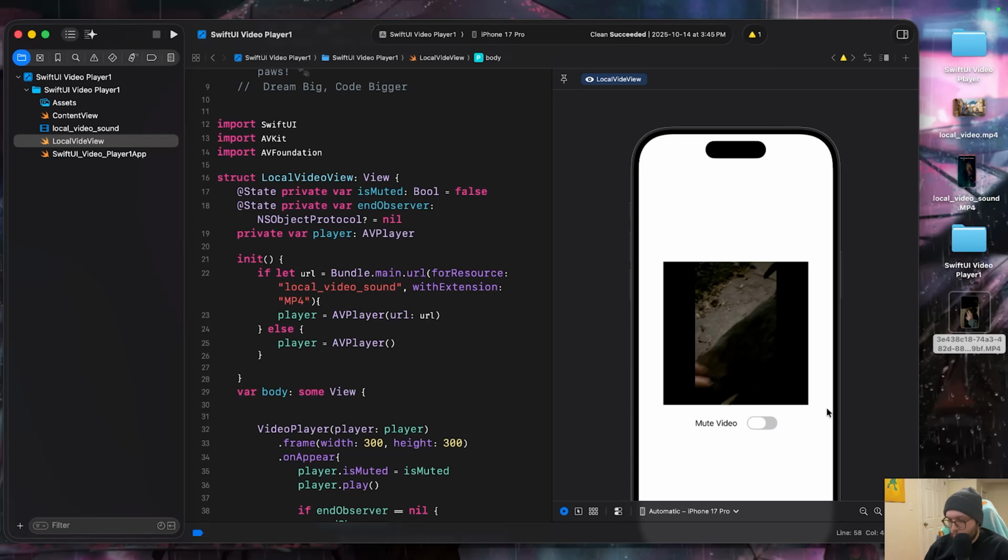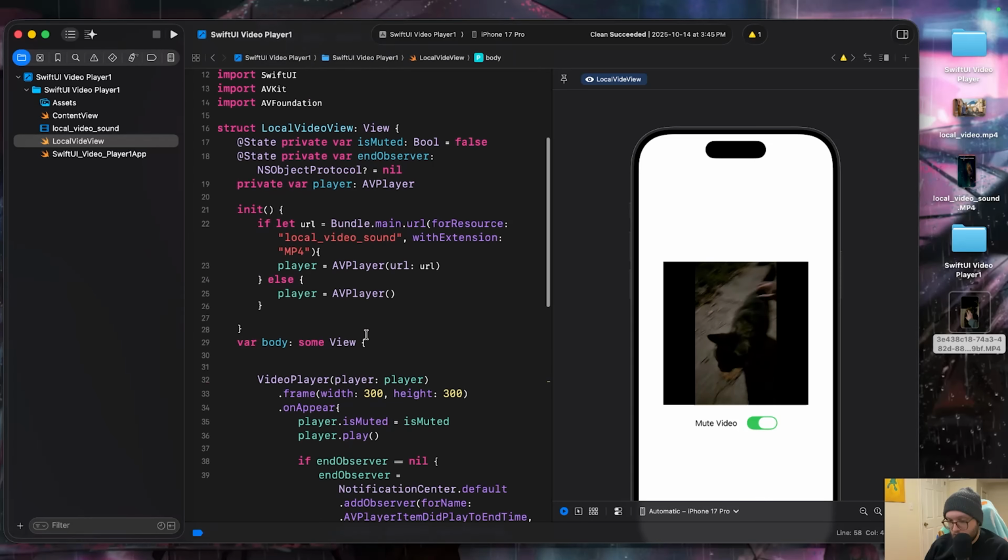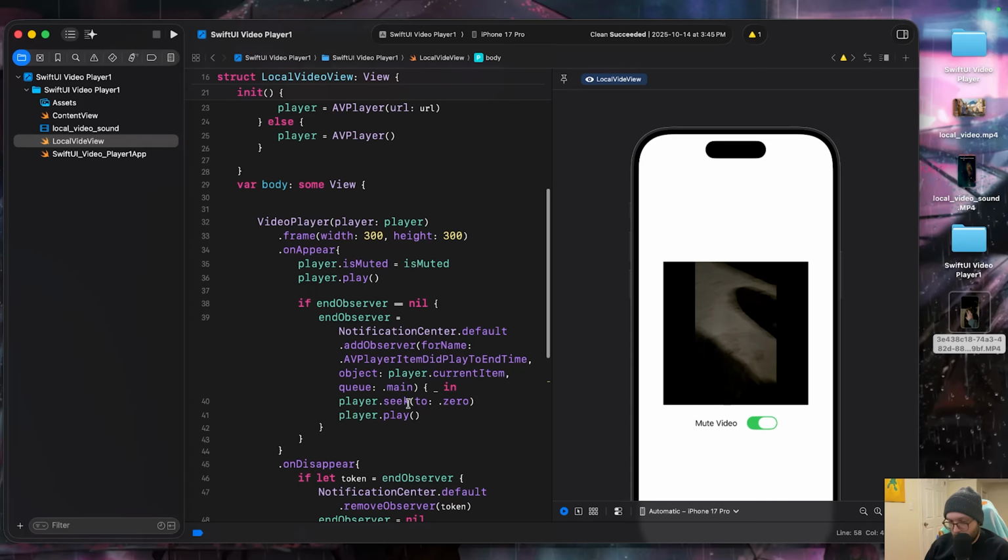Okay, our video autoplayed as soon as it loaded. We can hear it. I'm going to mute the video. We can no longer hear it. And then here, let's see the timer. I'm going to skip ahead 10 seconds and it goes to the very end. So even if we move ahead to 4 seconds, let it play out the rest, that end observer is going to be like, hey, it ended. I'm going to seek to 0 at the very start of the video. And I'm going to play it again.